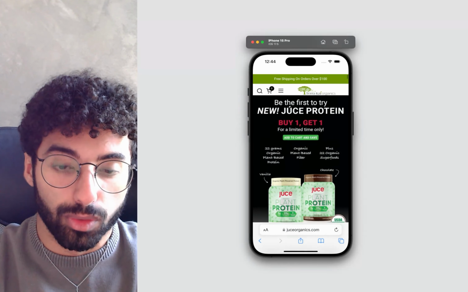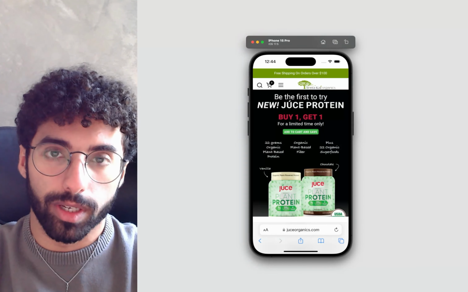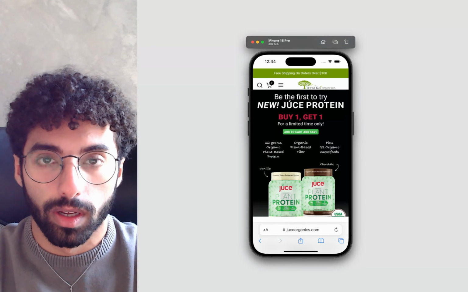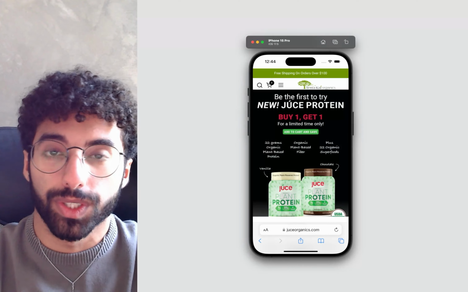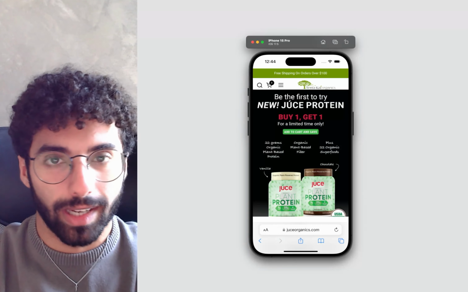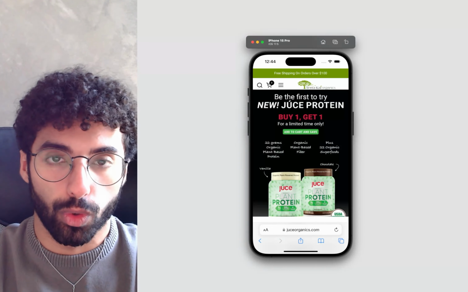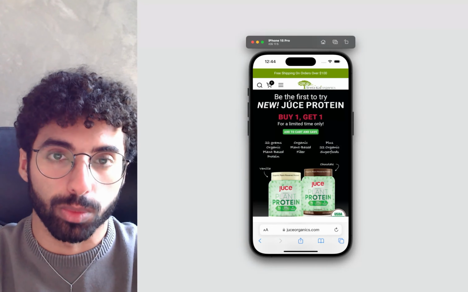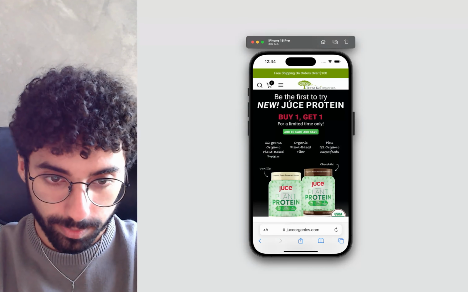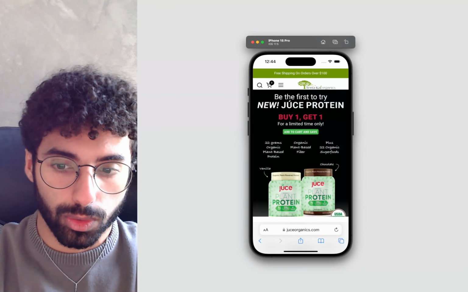So if you're trying to promote a product, especially on the homepage, the goal on store homepages should be to direct as fast as possible to the PDPs, or where the conversions happen. No conversion happens on the homepage. There is no add to cart button. There is no go to checkout button. So you need to leverage your homepage to make it as easy and as fast as possible to reach their destination, to reach what the visitor is looking for. So the fact that the call to action is not working here is not good at all.